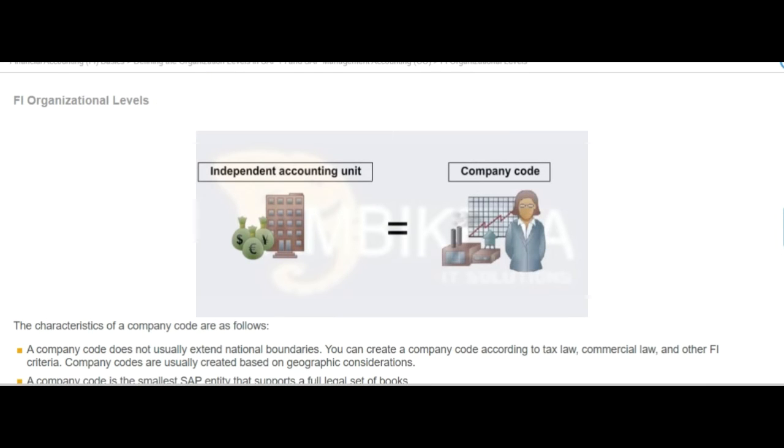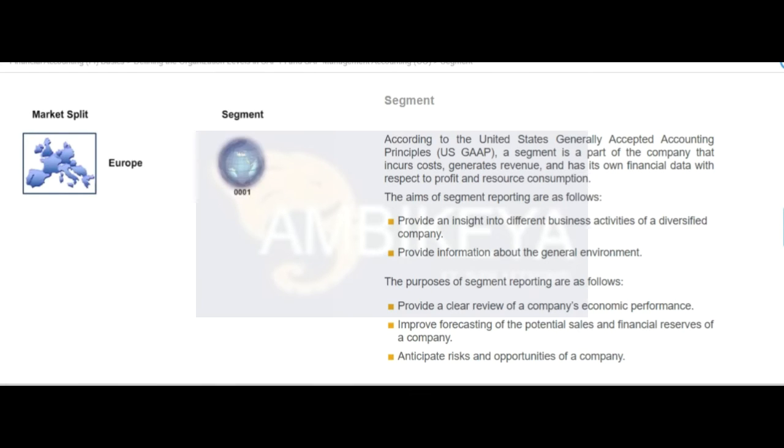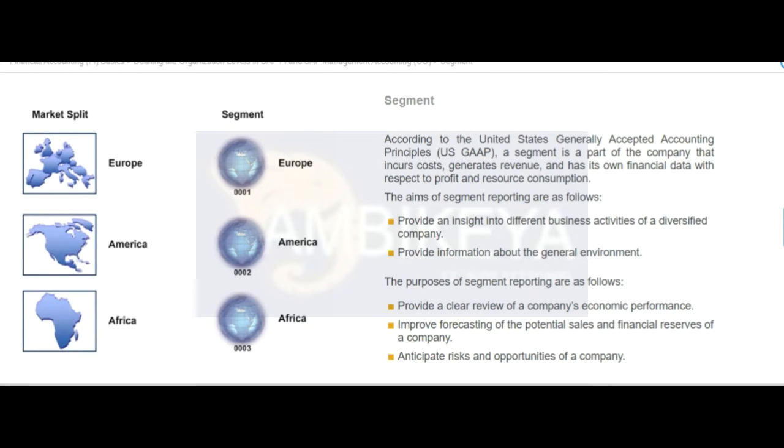The characteristics of a company code are as follows. International Accounting Standards or IAS distinguishes between business and geographical segments as follows. A segment is an organizational unit. In general ledger accounting, segments are used as a dimension for reporting purposes.